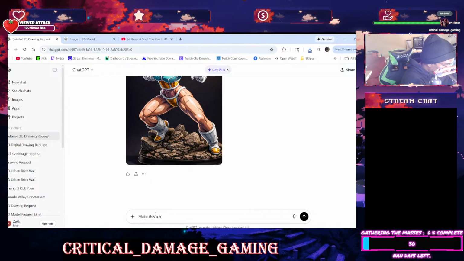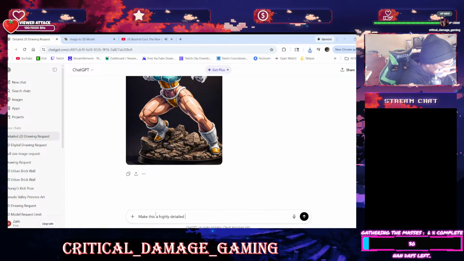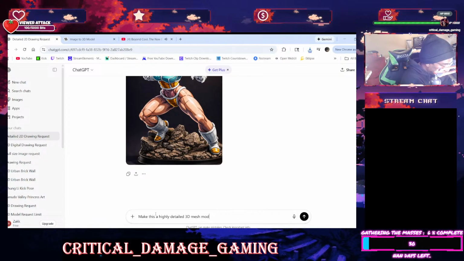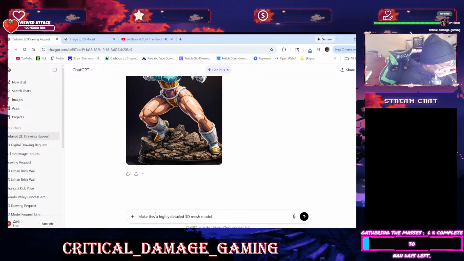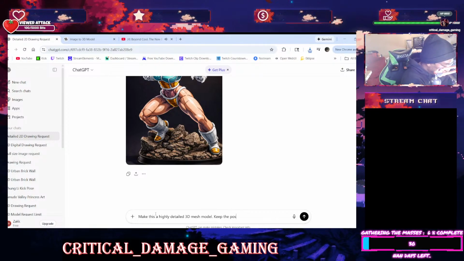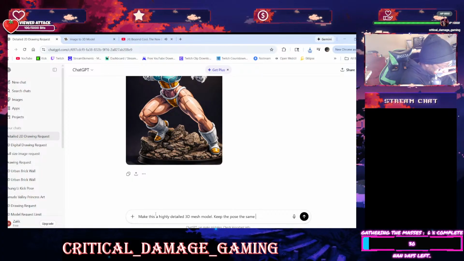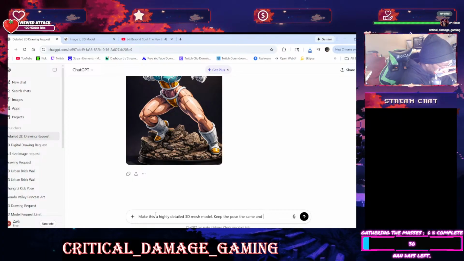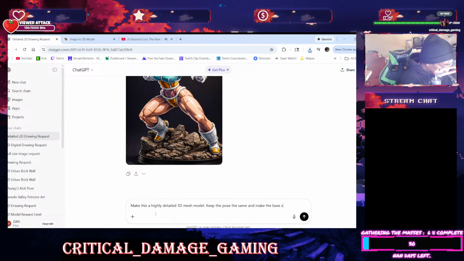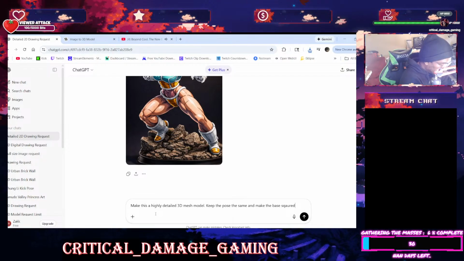Make this a highly detailed 3D mesh model. Keep the base squared.